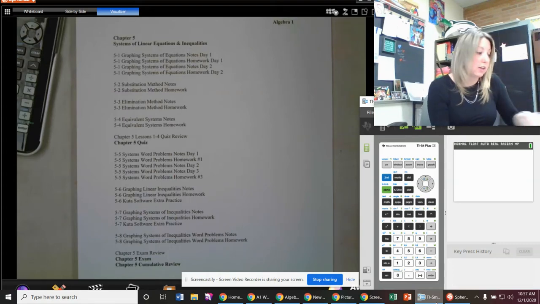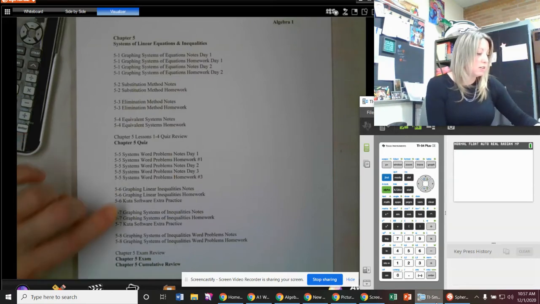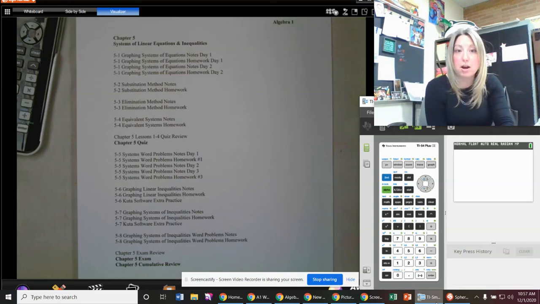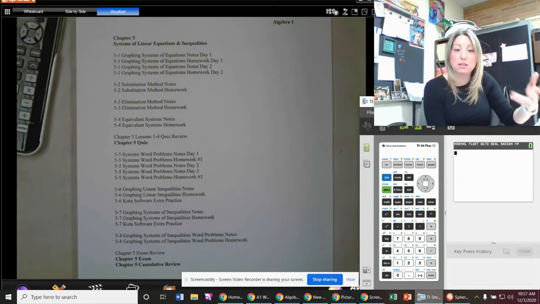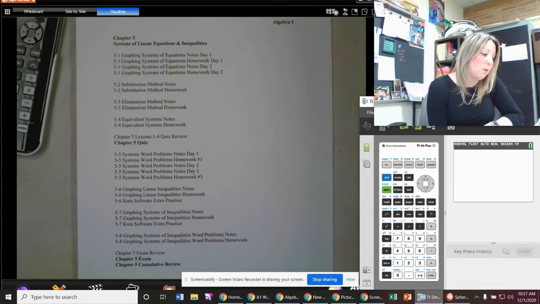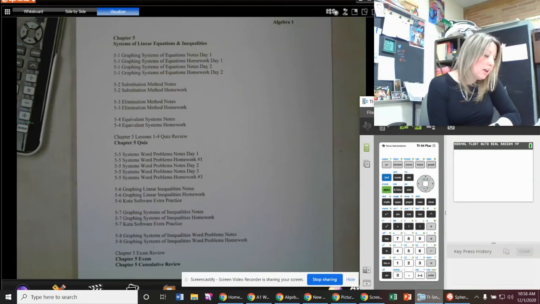If we have to do the second practice, okay, 1 day of notes, maybe a second practice. Same with systems of inequalities. There'll be 1 day of notes, maybe a second practice. And again, that will depend on how well we're doing with the first day if I assign those. And then we're going to talk about graphing systems of inequalities word problems, because those have a tendency to appear on the Regents exam. And then, of course, exam and cumulative review, right?